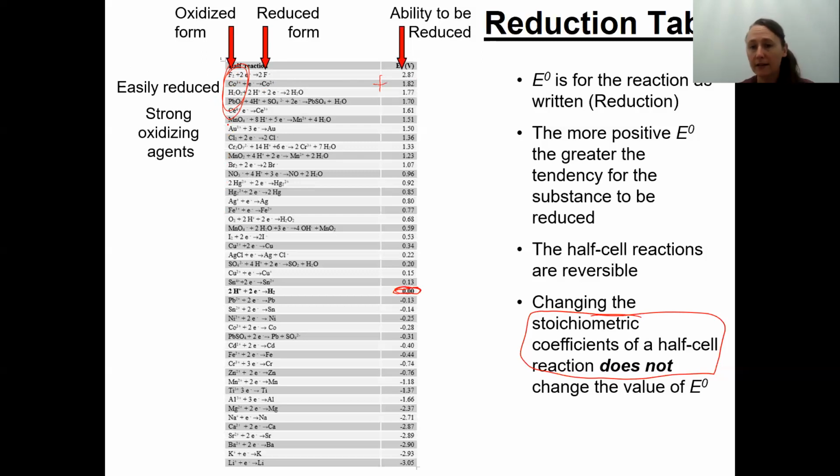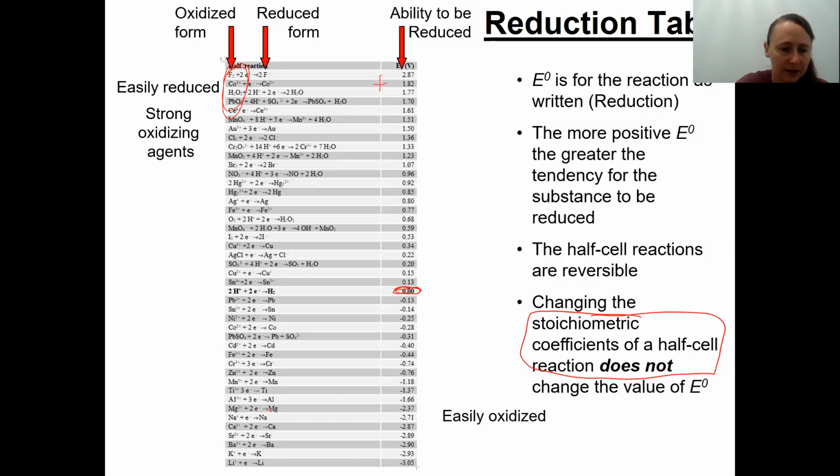So fluorine gas is not something I have ever worked with. And I probably would not want to work with it. And if you have fluorine gas that you have to work with, you probably have a lot of safety precautions you have to follow because it's a very strong oxidizing agent and it is willing to take electrons from things sitting around it. So remember, it's easily reduced, so it's a strong oxidizing agent.